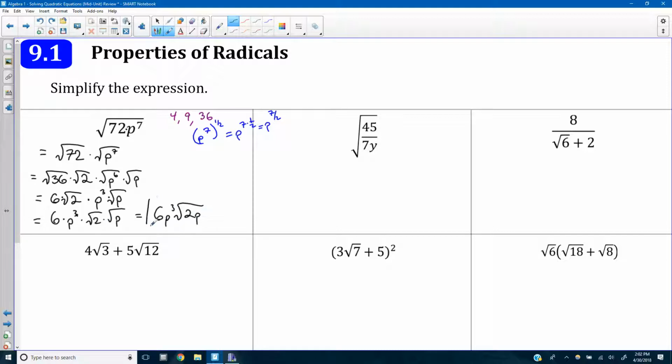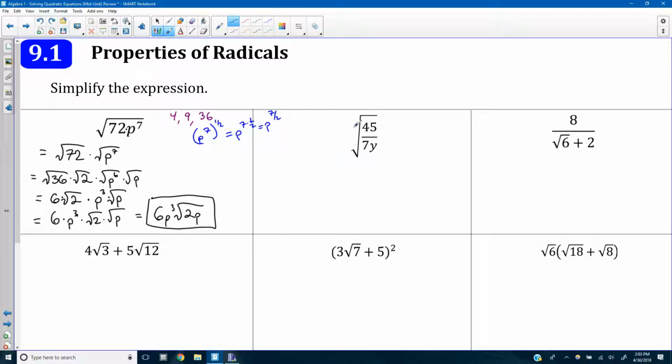That is your final answer. And what simplification means is that the original value and the final value are the same, provided that you substitute the same value in for p. These give you the same answer. If I plugged in 2 for p, I'd get the same thing here as I would here, which is great.